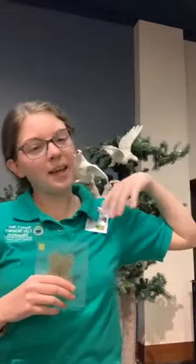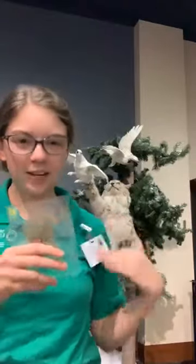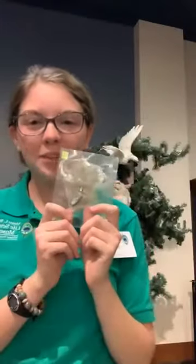So if you have a big, flat, deciduous leaf, the water is going to evaporate from it, and it's going to lose a lot of that water. It's not quite as efficient as the tiny little needles of the pine trees that don't have as much room for water to get out. Being really small helps a lot.